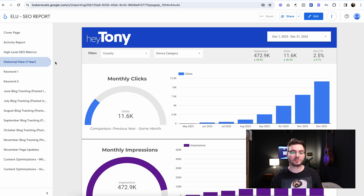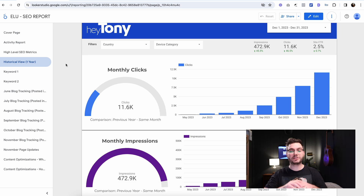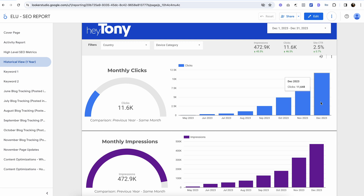This is a slide I like the best because it really shows you the growth that you're having, or if there's any kind of issues. This usually goes year over year so you can see how you're performing. In this example, last December versus this December — since they just signed up in May 2023 for Google Search Console and that's when they started their site, we don't have any data going back further than that. That's probably going to be the case with you as well unless you signed up over a year ago.